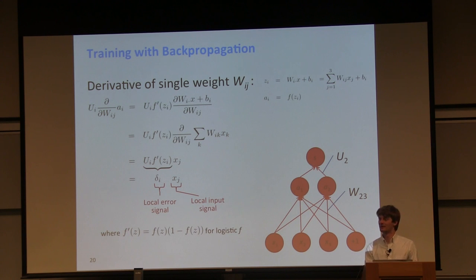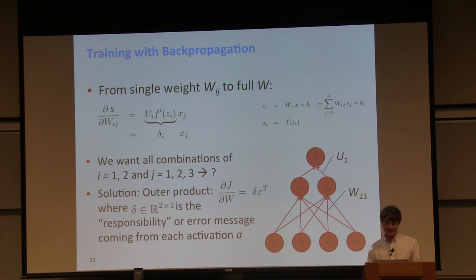Is there any intuition behind why it's called local error signal? Yes, so basically the delta tells you how important xi was for the overall error that you make in your total objective function. In our case, that's the score and the max margin objective function. As you go further down the network, which we'll do in a bit, you'll notice that the deltas often get smaller and smaller, because the changes make less of a difference to the final error or the final objective function that you have.